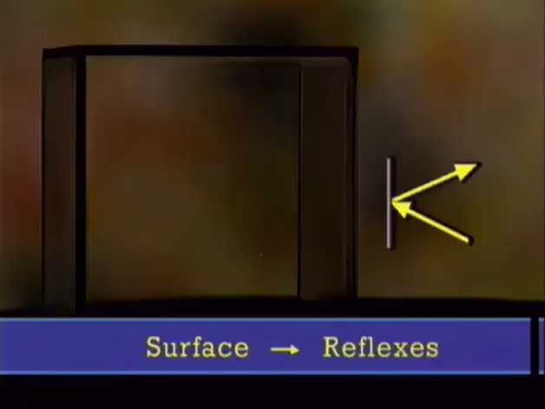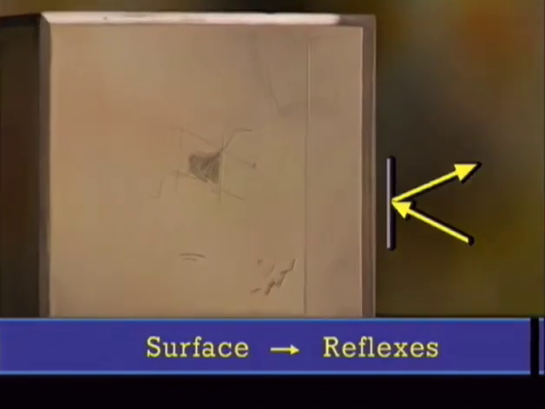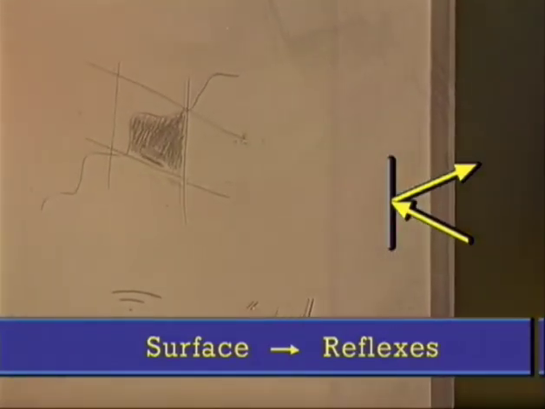For the evaluation of a surface, reflexes are generated. This is demonstrated here by the cube on which reflexes make the surface visible, as well as some scratches now seen on this surface.